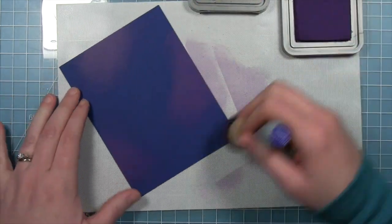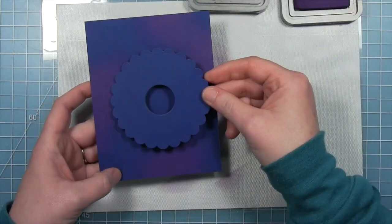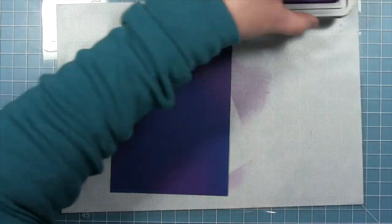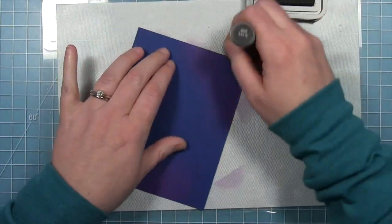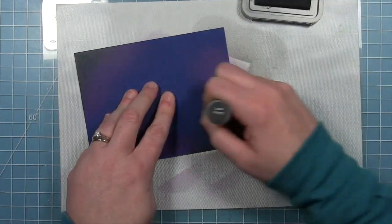And I'm using Villainous Potion, which is this dark purple. And you can see how it sits on top of that cardstock and you get the blue and the purple together. And then I'm also going to use Black Soot to darken it up, especially on those edges. Kind of blend those colors together a bit more.